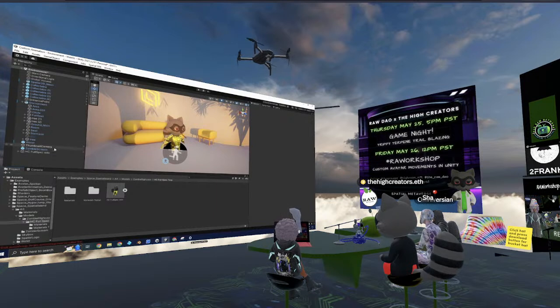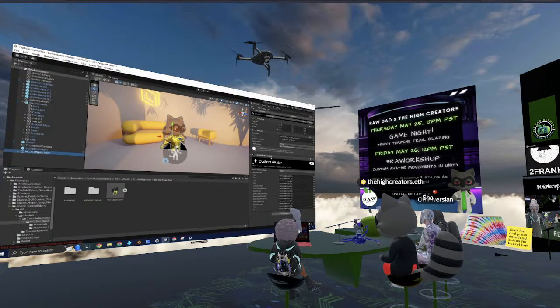By the way, do note that we do have the avatar component set up, but we haven't made this a prefab yet. Be sure to always have everything that you need in your avatar, parented or added, before you turn it into a prefab.